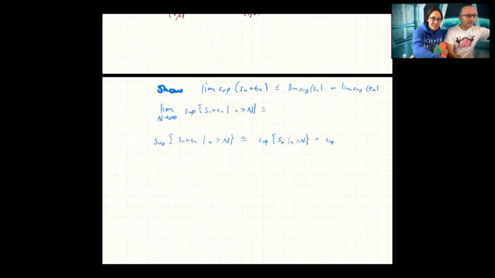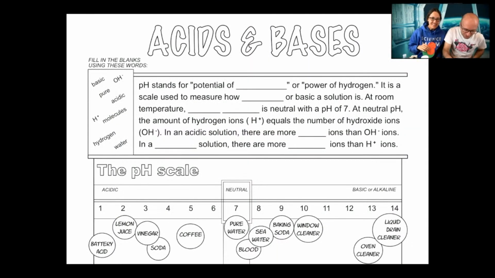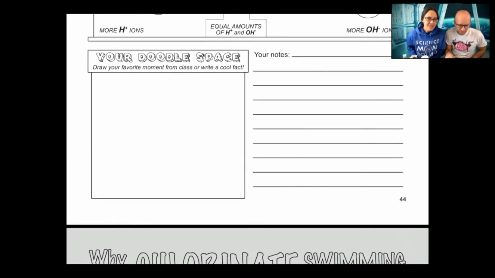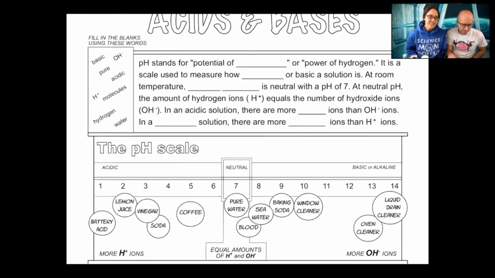Gotcha. Let's go to the notes real quick and take a look at the notes. All right. Heading. Oh, I've got my... That's Math Dad's math notes. Indeed. Let's jump to the chemistry notes. All right. We are on page 44 in the printed notes, or 49 if you've got it pulled up on a computer.